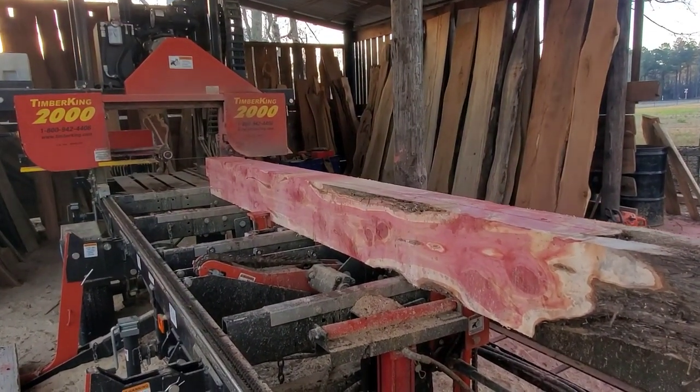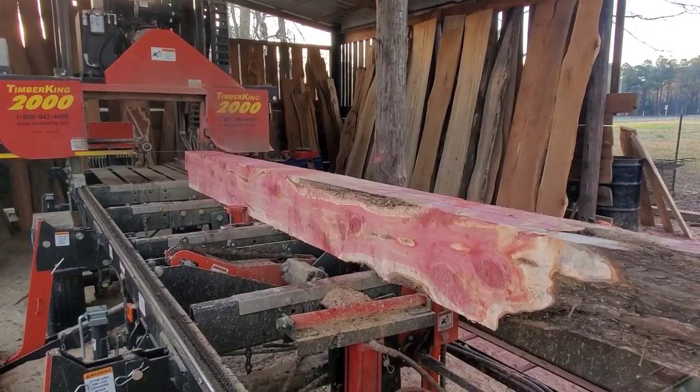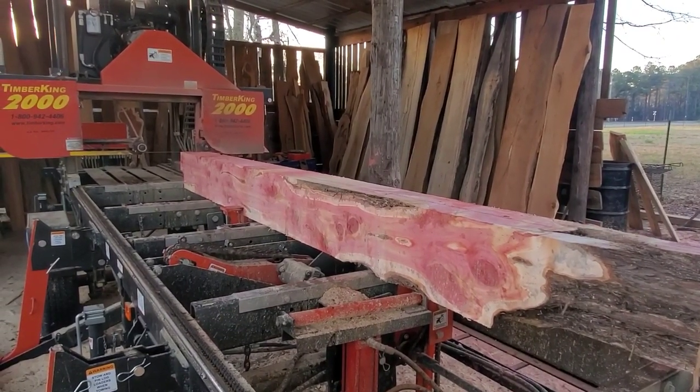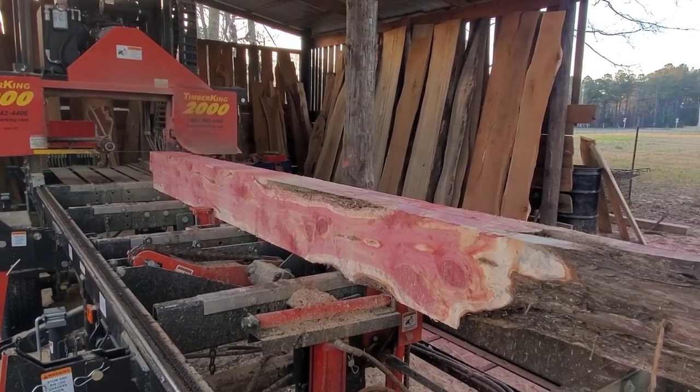Now this cedar tree is actually not that old. Look at the growth rings. It's actually a pretty fast growing cedar tree. But we're going to go ahead and see how fast we can run through this. Now the blade has a little bit of dullness to it. I've gone through some dirt and stuff like that, but we'll go ahead and cut through here. I just have to be careful.